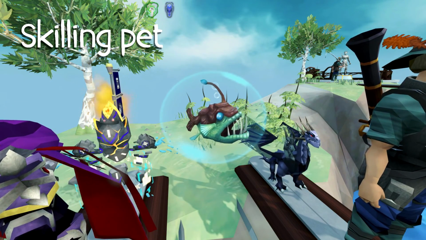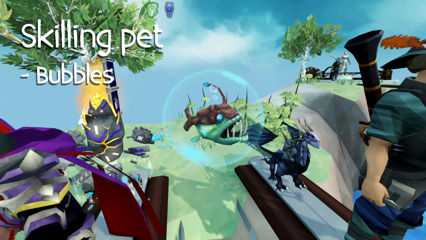Skilling pet. If you're lucky enough, you can also get a skilling pet called Bubbles while training fishing.